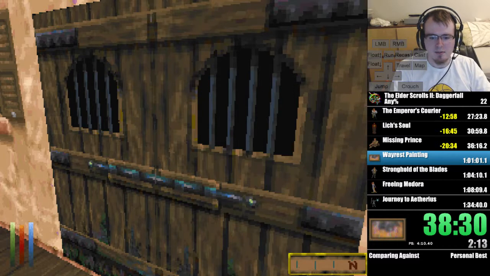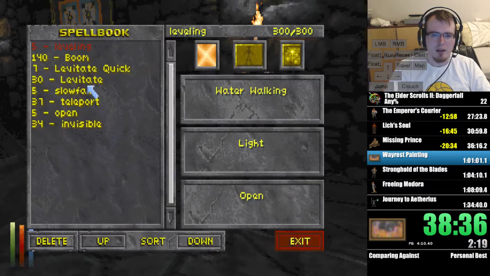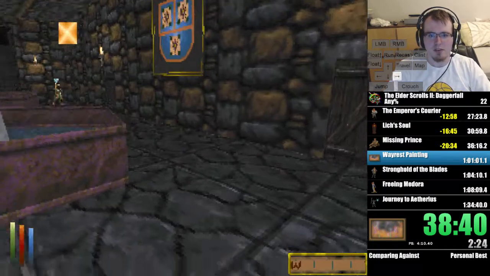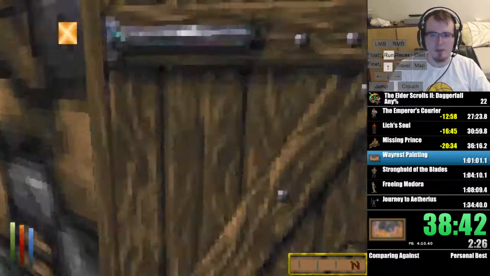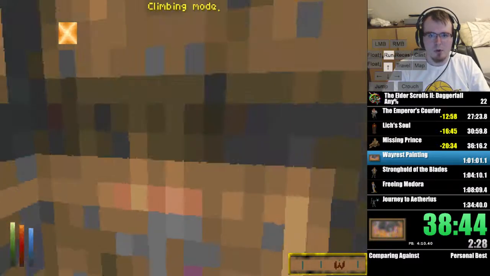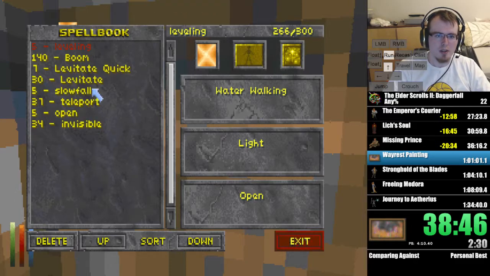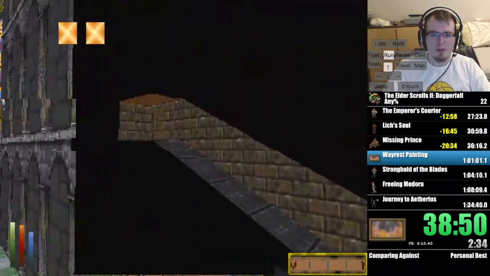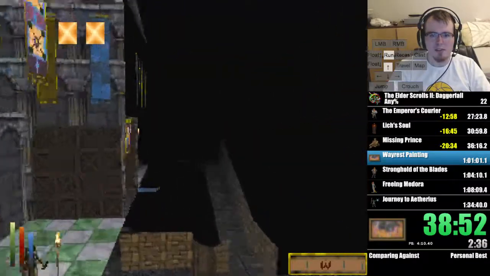Okay, so I need to cast invisibility and go into the second door on the right. So I'm going to go out of bounds here. I'm going to be invisible. I'm going to save because bad things can happen again. Need to go in here, climb up the wall, go levitate, flip out of bounds through there, and then we need to head straight west past here.